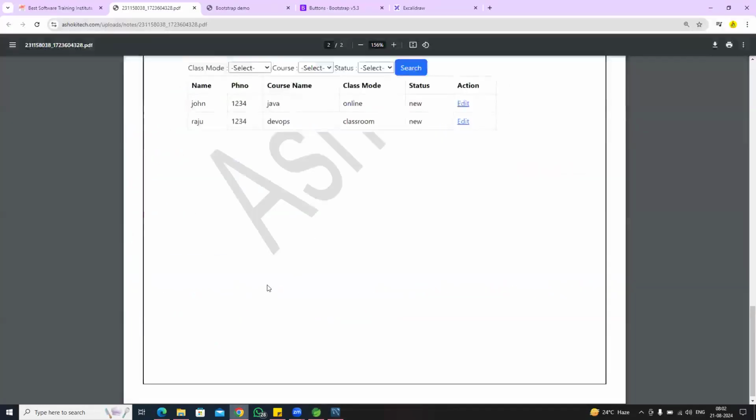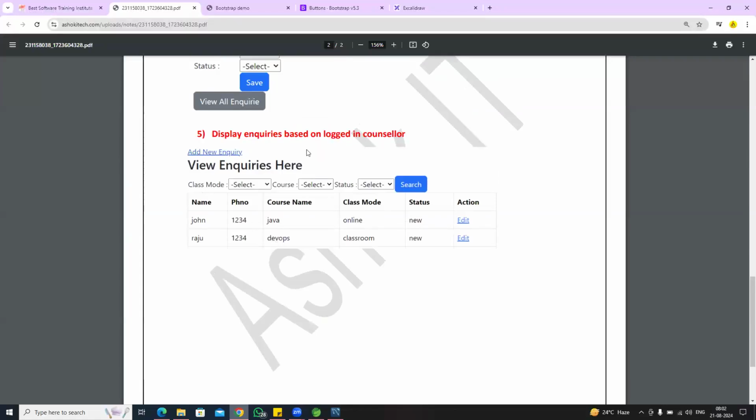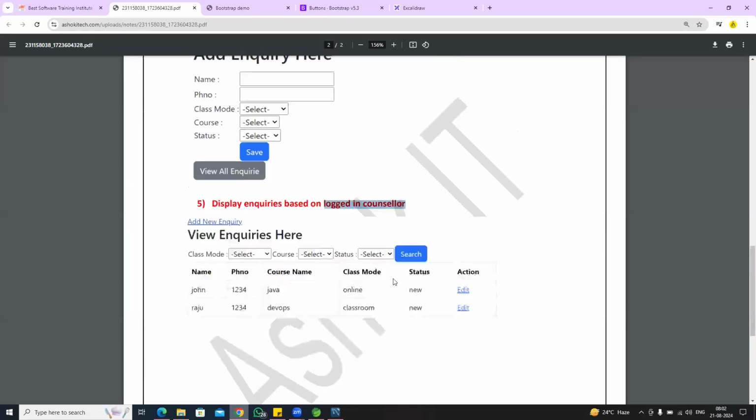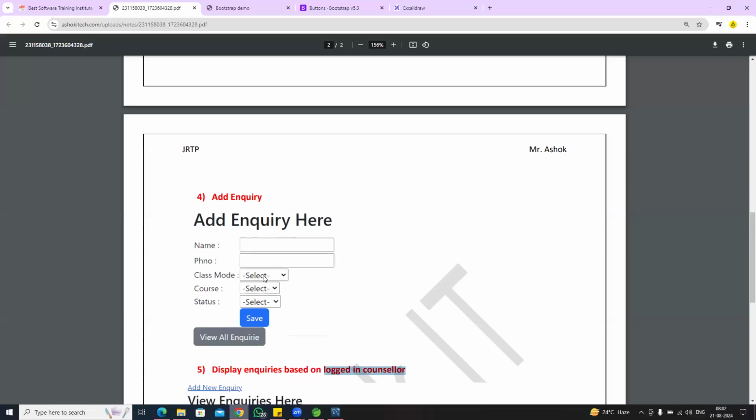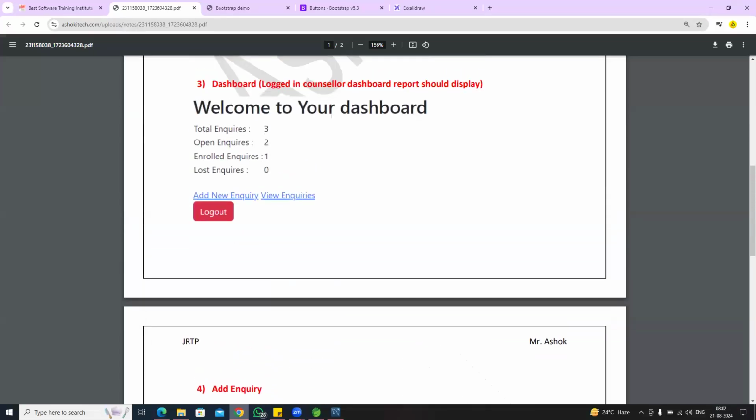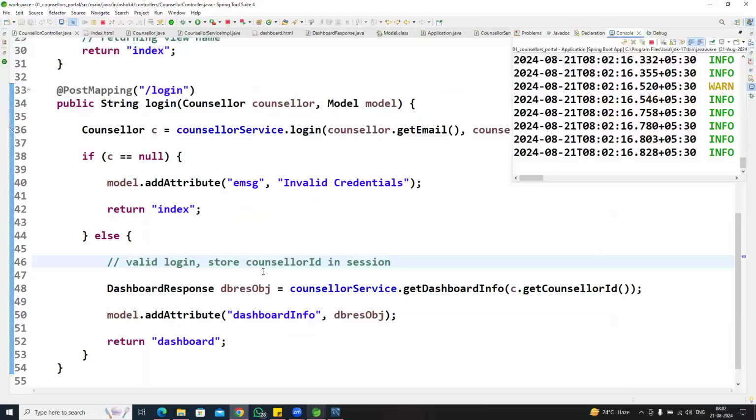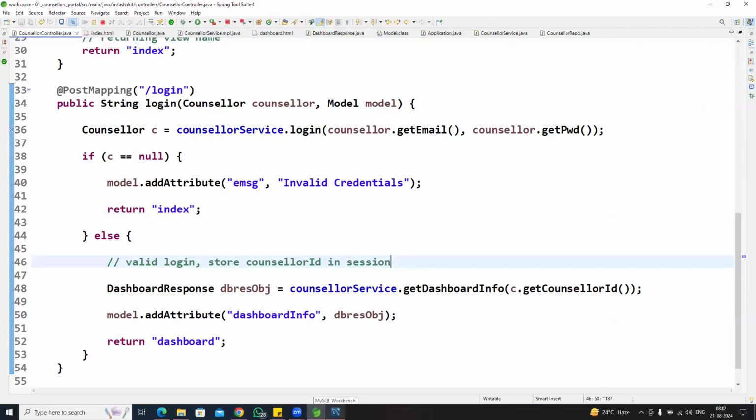When we go for view inquiries, it displays inquiries based on the logged in counselor. The inquiries added by the logged in counselor only should display. To save the inquiry, that inquiry requires counselor ID as a foreign key. Dashboard data is based on the logged in counselor only. So once the login is successful, we need to store counselor ID in the session.